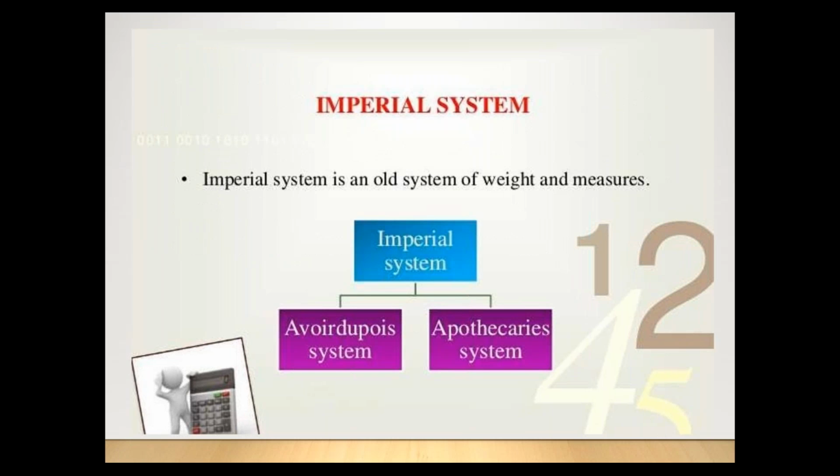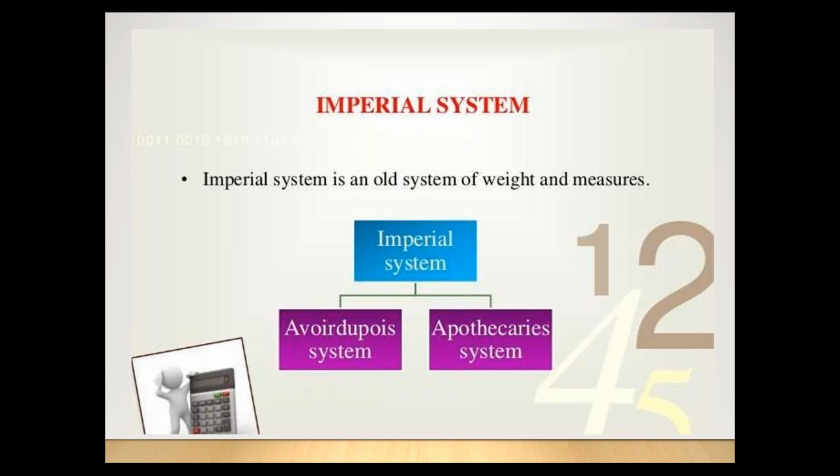Under the imperial system, again, how do you measure something? Usually in terms of weight and also in terms of volume, right? If I want rice, I will go to the shop and say I want 10 kg of rice. That's the weight in kilograms or grams. Besides that, if you want something in liquid form, in terms of volume or capacity, you will say it in liters or ml, right?